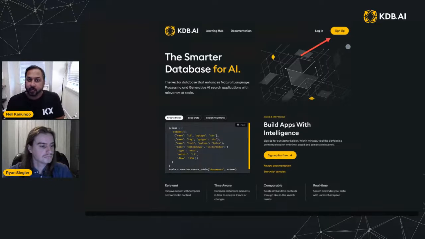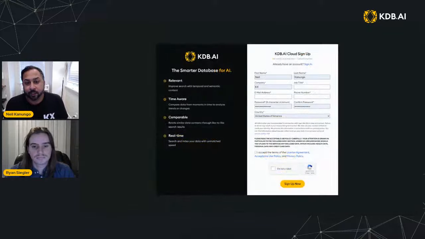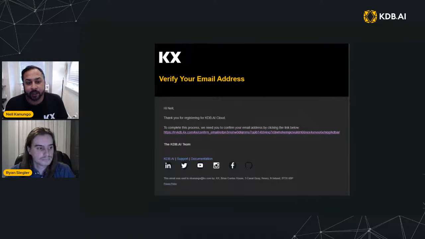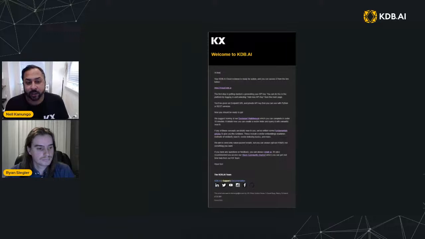But first, make sure you're signed up for KDB.AI. You can go to KDB.AI in your browser and go to sign up. You'll get a sign up page. Put your information in a simple form. You'll get a verification email. Click the link, and then it'll send you another email with your login information and a link to the KDB.AI cloud.